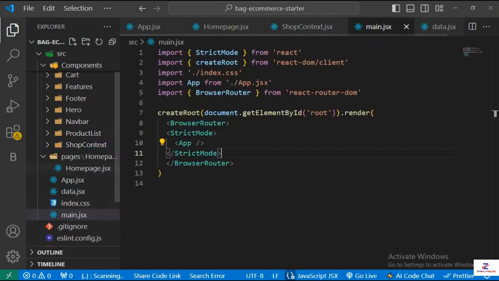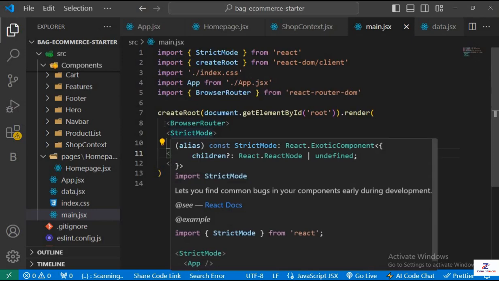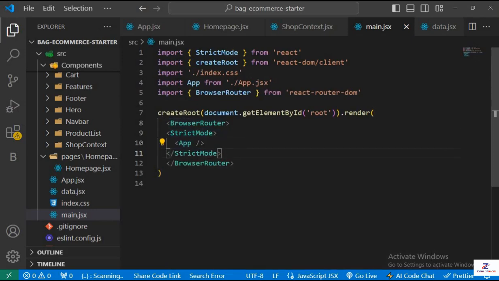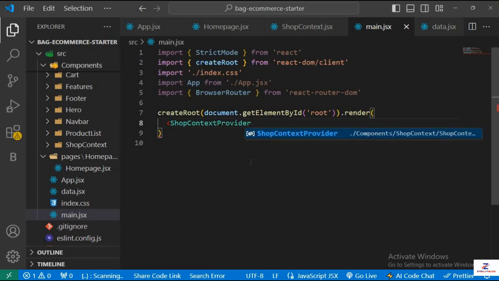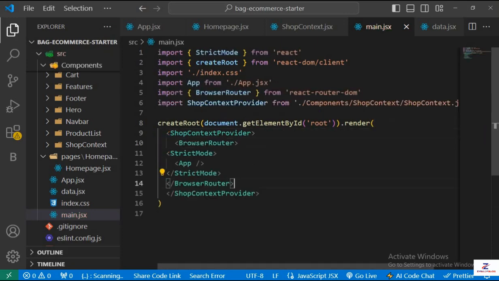Okay, and our application is in our main.jsx. So I'm going to wrap the entire application. I'm going to cut this BrowserRouter, Ctrl X, and then I'm going to mount ShopContextProvider, and then wrap it around the entire application.